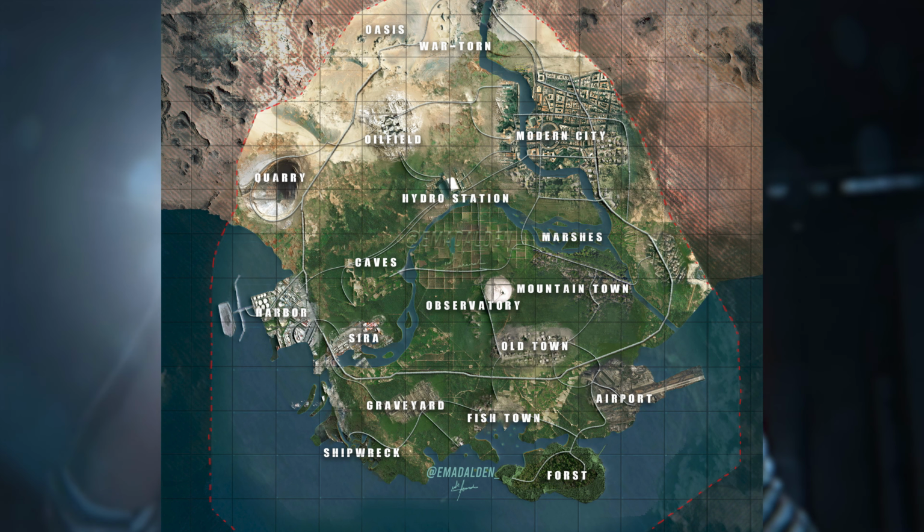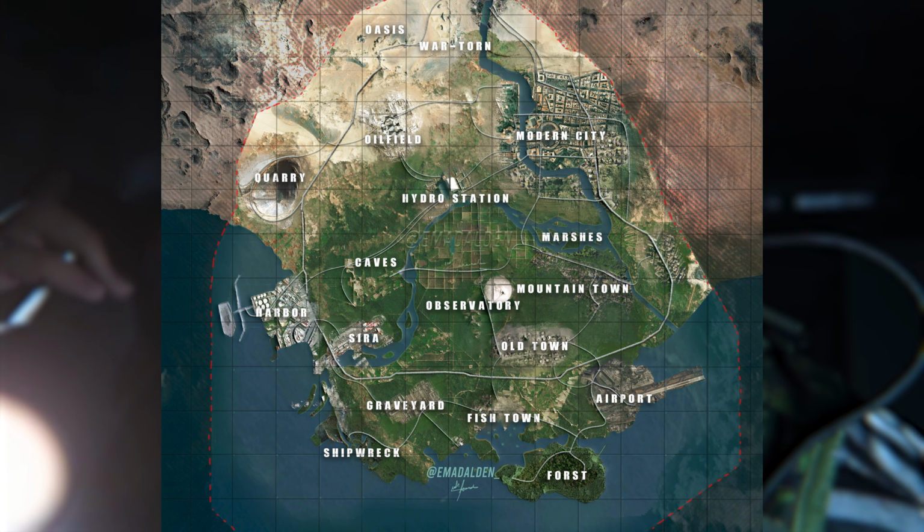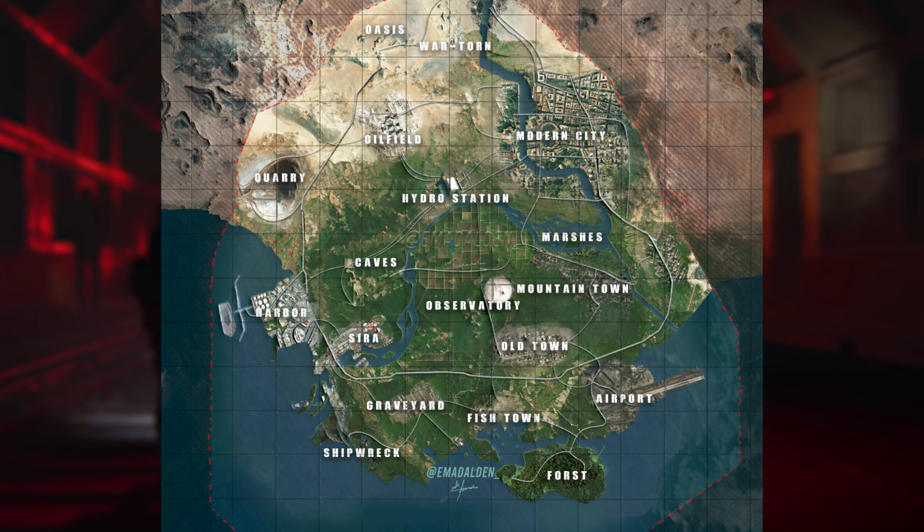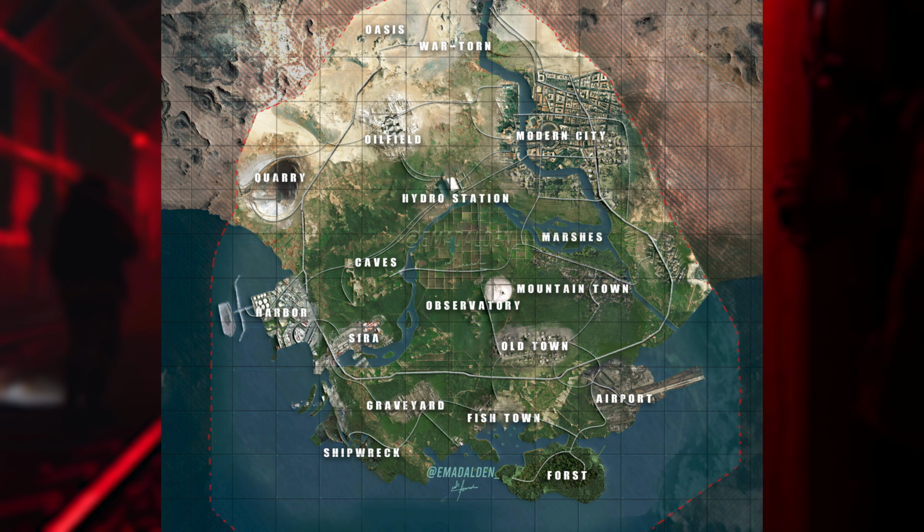Although he did get down here at the bottom of the map wrong. He calls it forest, and even though that's what it looks like on the map, it's not supposed to be forest. It's supposed to be fort, so kind of interesting there.